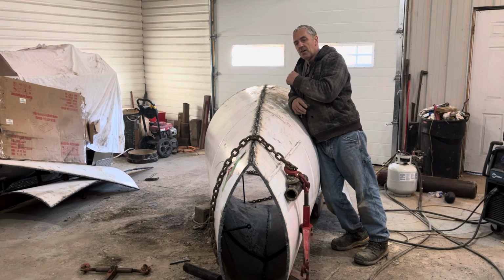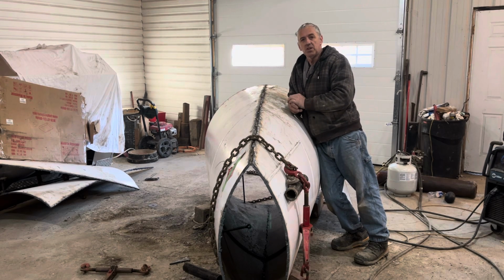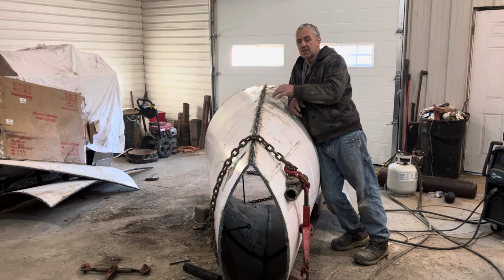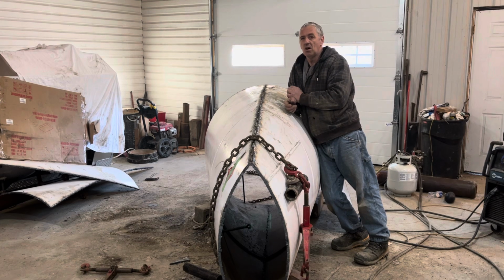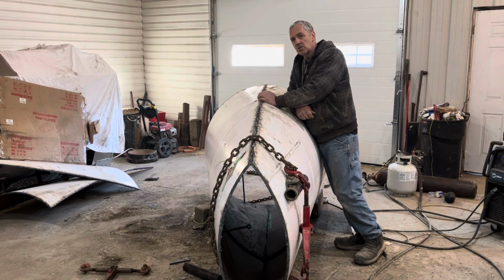When the end of the sub is welded back on, so that'll be where the windows are in the bow, I'm going to have that welded on professionally. I have a guy that comes in from town, and all I do is I fit everything perfectly, I tack it in place, and then he comes and welds it, which won't take long because it's only 7/16 material. So it's money well spent. I mean, it'd be between $1,000 and $2,000 to have it welded on. It's well worth it. Plus, he'll weld in the ring for the conning tower as well.